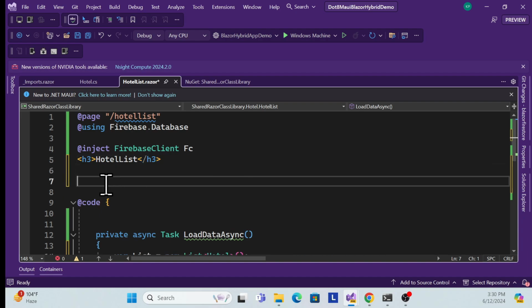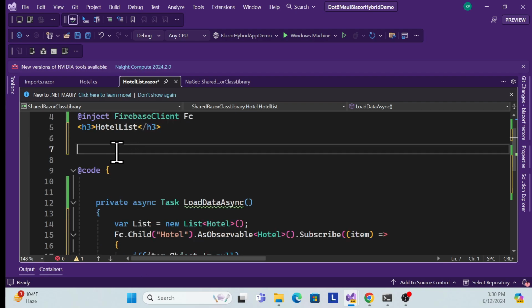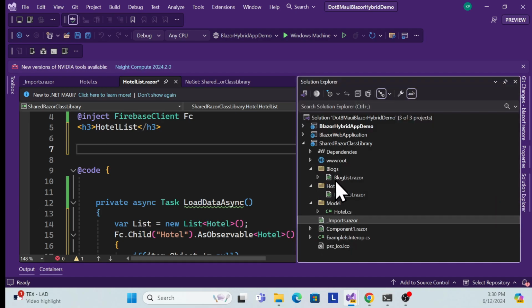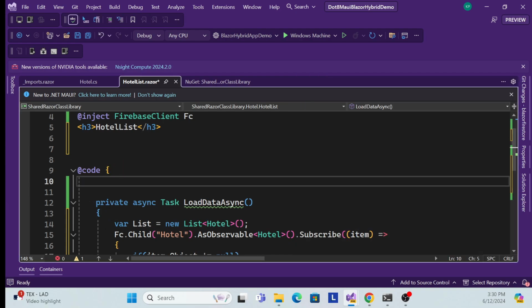There are many ways to bind. Normally you can use a table design. So whatever list you have, you can just design over here, but I will use a QuickGrid, which I used in my previous session for the blog list. So the same concept I will use over here. I will use that QuickGrid, right? So let me quickly copy the design over here. So this is my design.